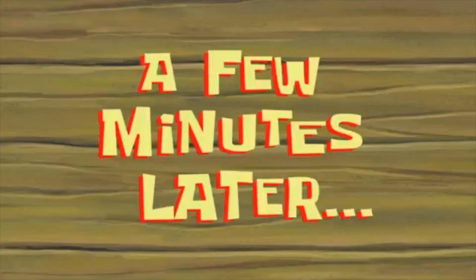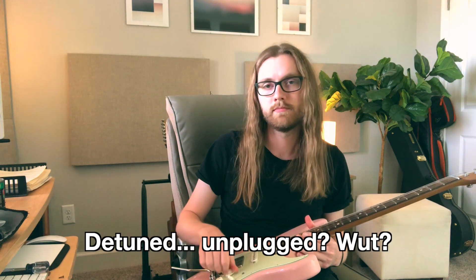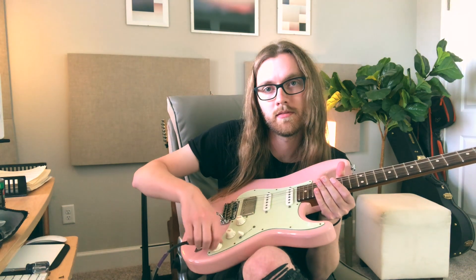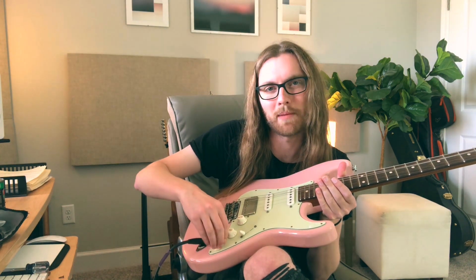I want to test it so bad before I screw it all back together, so I'm just gonna chill and watch some videos on YouTube while this is sitting here. A few minutes later — alright, I've rested them for a moment. I'm gonna leave the strings loose, plug it in. It's pretty clean, and this is the one that was crackling so bad. Like butter. That's how you do it. That's how you fix them.